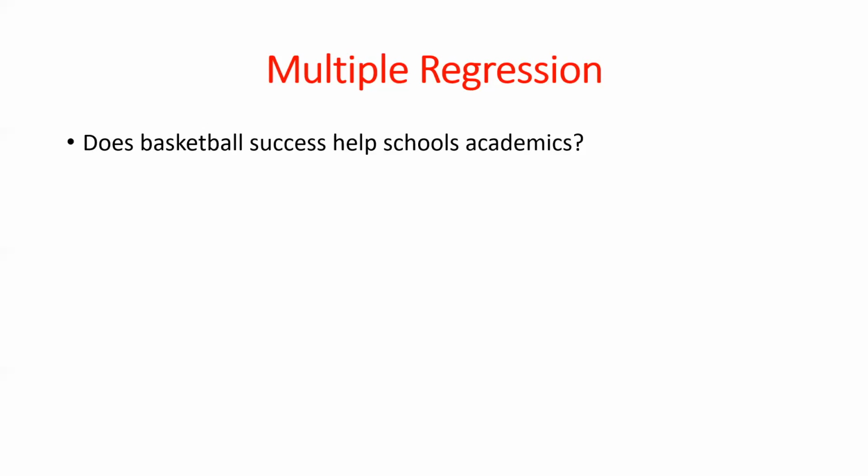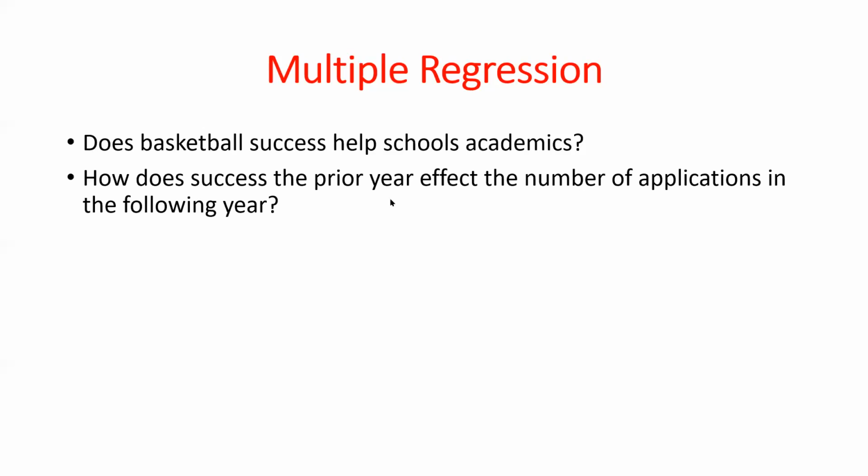And if I get more applications, even if I don't take more students, what can I do? If I had 100 applications and I want to make sure I have 100 students, I have to accept all of them. If I have 1,000 applications and I only want to take 100 students, what am I going to do? I'm going to pick the best, right? So I might also see the quality of my incoming freshman class be a little bit higher.